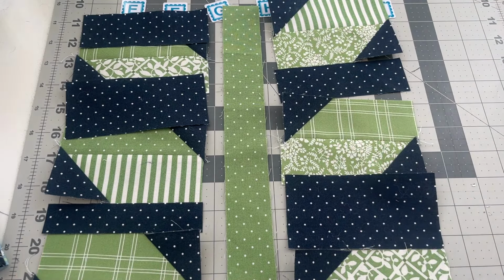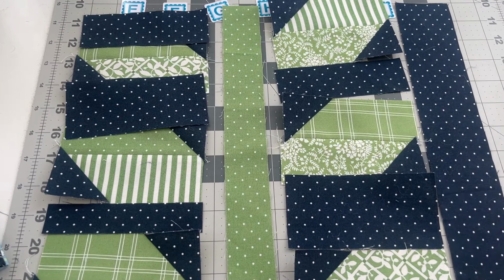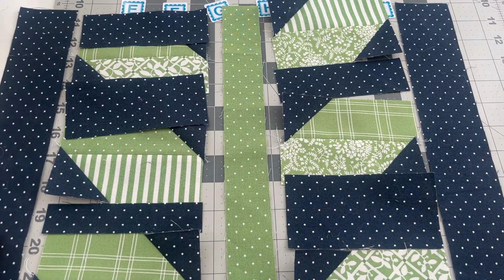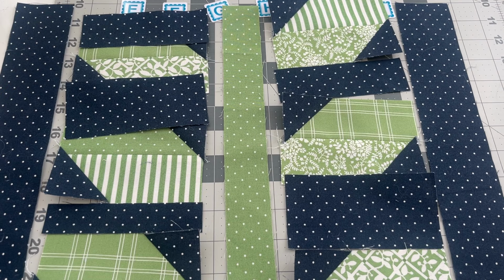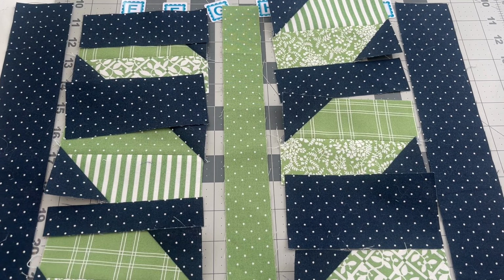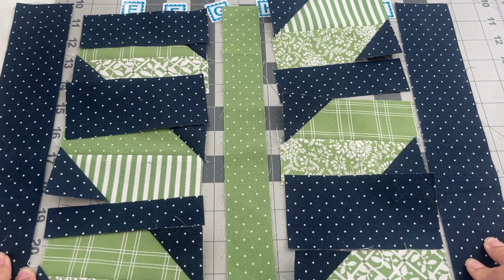And then you just add these two borders, if you will, to the side to help it square up to 14 inches square. And that is how you sew the stem blocks. Now, these definitely take the most time. These are the more time-consuming blocks out of the quilt, but they're so pretty and they're not really hard. That is why I wanted to knock this one out first, because once you finish your stem blocks, then you can do your flower blocks.